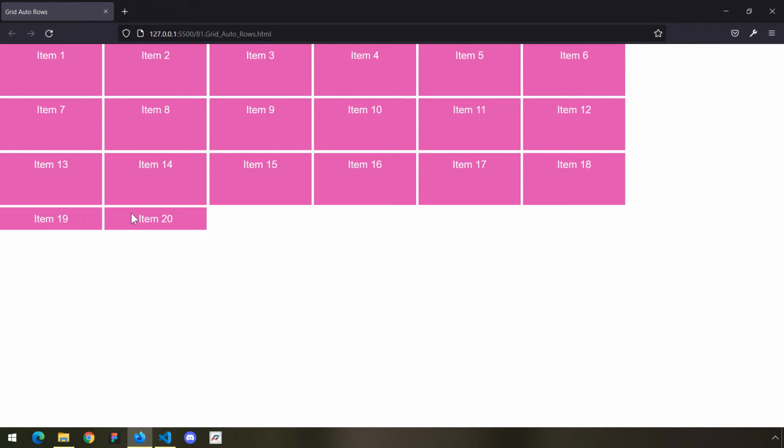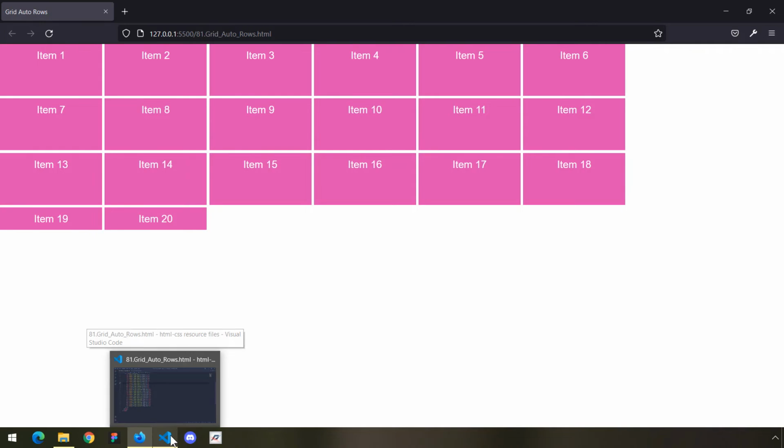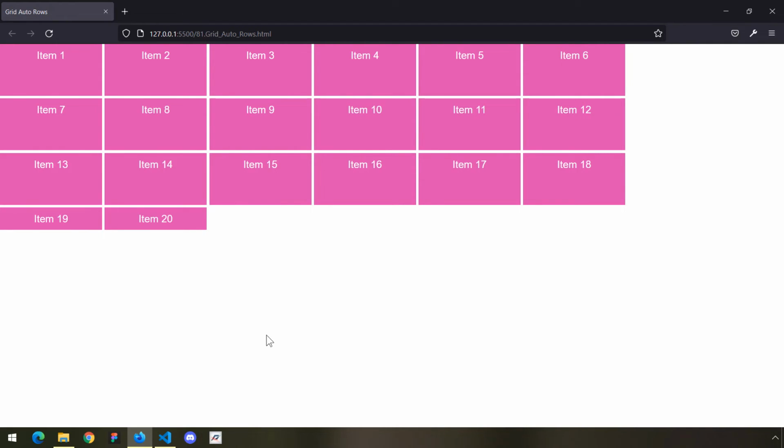Let's actually go ahead and open this with live server. There we go. So these 2, because we have not specified any dimension, are called implicit grid tracks. Now, by default, implicit grid items are going to be aligned row-wise. So there are going to be rows. You're going to end up with more rows, but you can actually change that behavior to become columns.